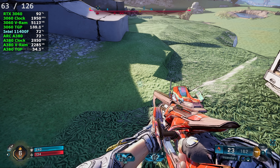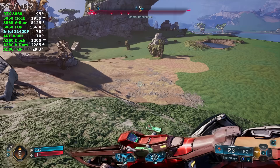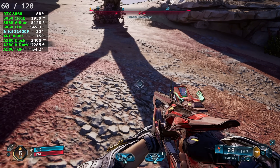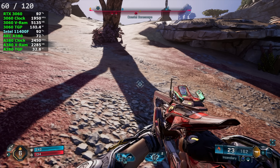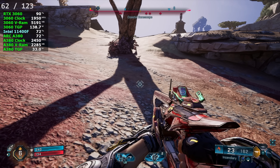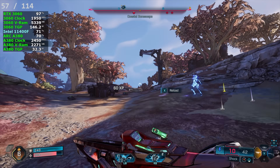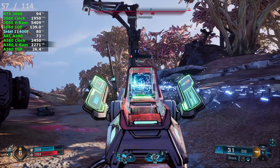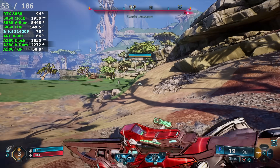You can see the GPU usage on both cards. With the 3060 we're way up there pulling 140 watts. With the A380 it's a low wattage card anyway but we're not maxing it out generating those frames. It feels super smooth. In the past lossless scaling had a lot of issues with HUD elements, especially the crosshair — you could see it being generated. But with this newer version and using another GPU I don't see any of that. It might happen every once in a while but it's not going to throw you off gameplay, especially if you're just looking to get better performance and have fun. We're now getting over 100 FPS on the RTX 3060 with that A380 generating those extra frames.